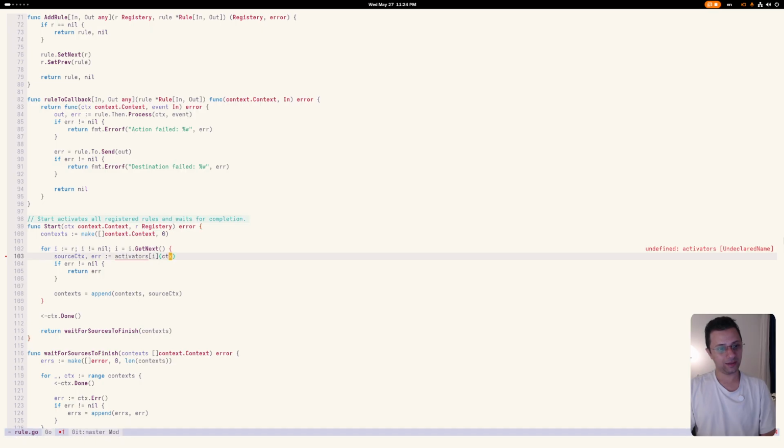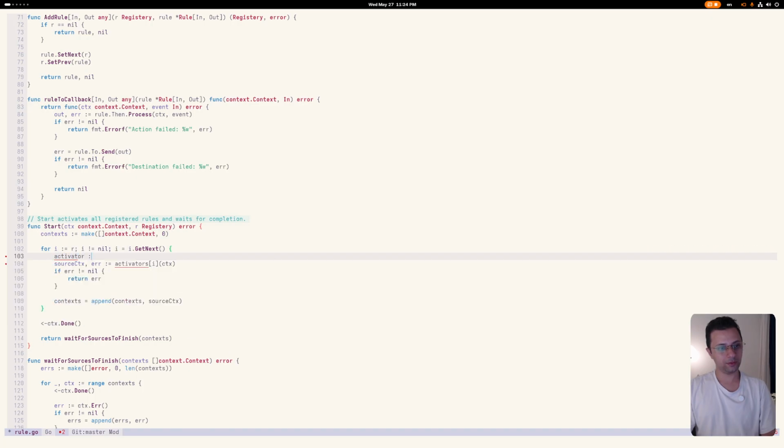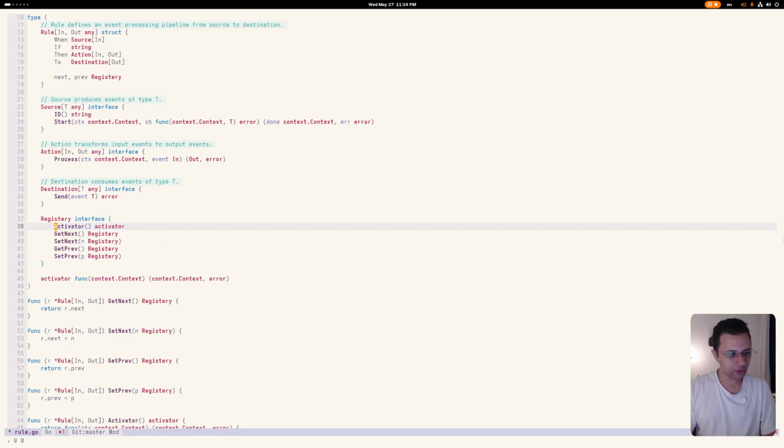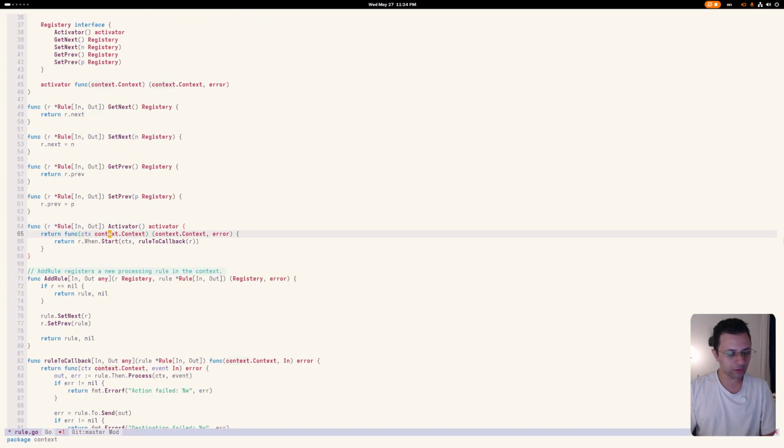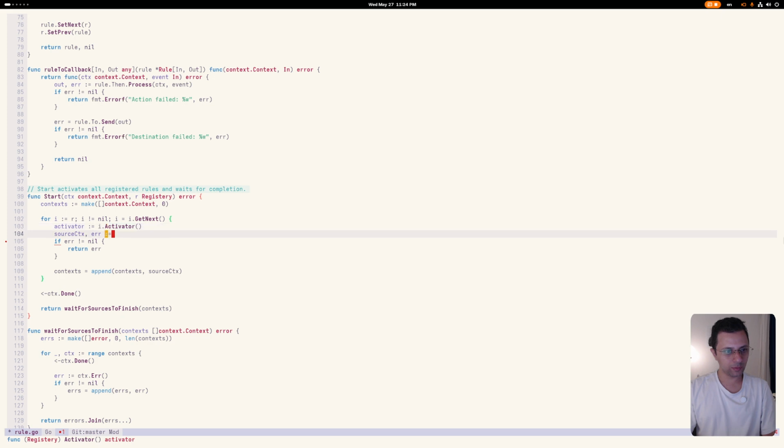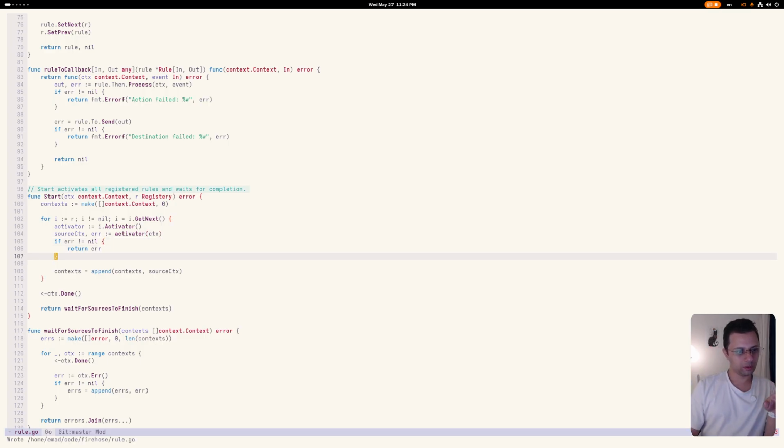Yeah, exactly. It is exactly like that. So you're going over them. Activator is R activator, gives you the activator, and then wait, the activator should, I think, take a context. Yeah, you see that? Oh no, doesn't need to. That's the beauty of it. All right. Source context. So activator. Right. You're appending. You're done.